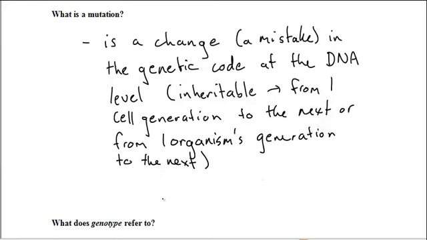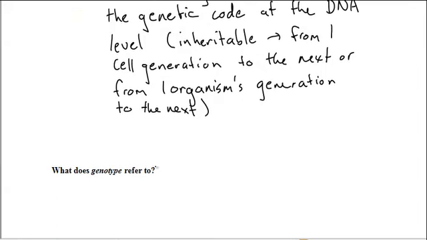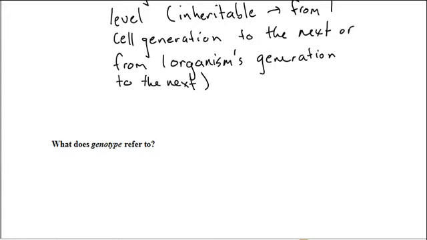Okay. So simply, a mutation is just a change or a mistake in the genetic code of the DNA. Not always a bad thing, but when we're talking about it normally with humans, we're looking at genetic diseases that have negative effects. Now, to understand, we can describe mutations in several ways. We have to understand the words genotype and phenotype. Genotype quite literally translates to the type of, you guessed it, genes.